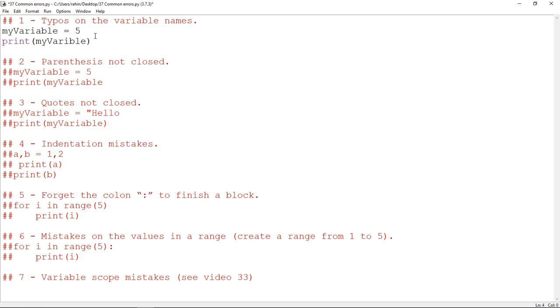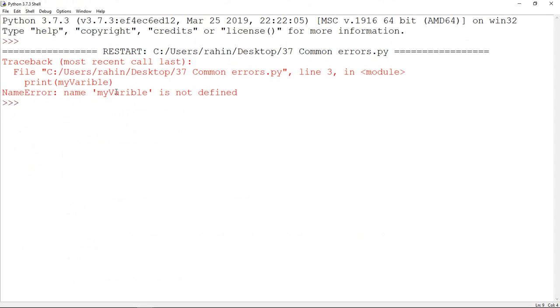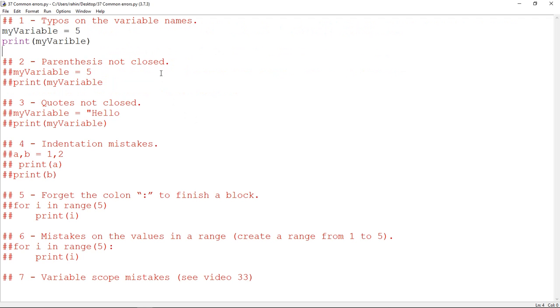So if I try to run this, then I get this error saying that my variable is not defined. And well, again, I think I have some kind of like a light case of dyslexia or something like that, and I tend to mix or invert numbers or letters. And in this case, well, I am missing one A, so maybe something common. I think the easiest way to avoid this is just double click on your variable, do a Control C to copy, Control V to paste it, and forget about typos. Okay, and now it should work fine.